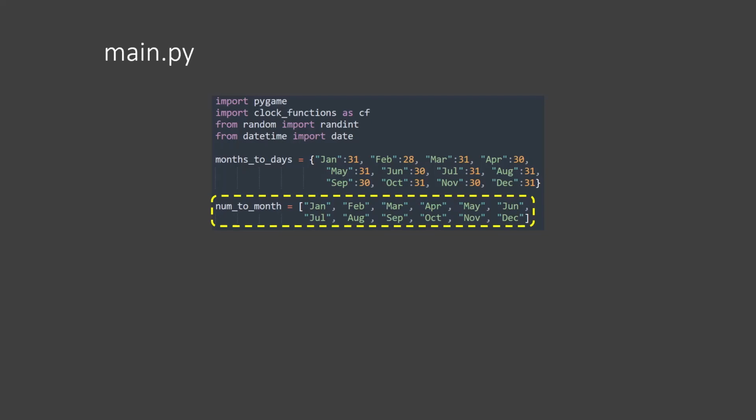It'll give us January as like 1. So what I want to be able to do is say the month that we get from date minus 1 into this list will give us the label or the key that we can then use to access our months to days dictionary.